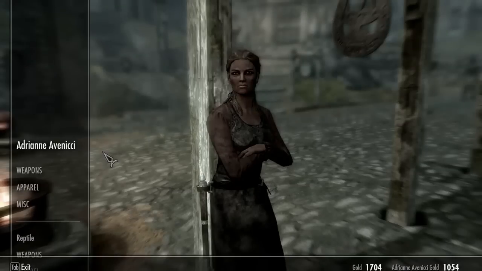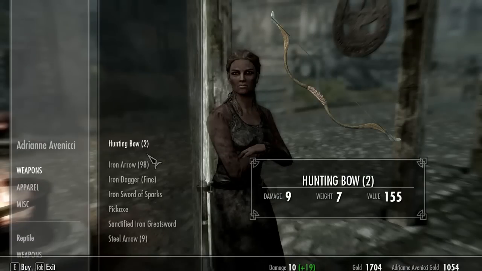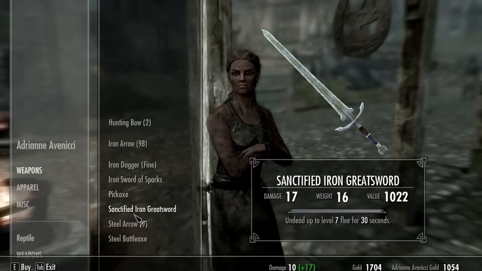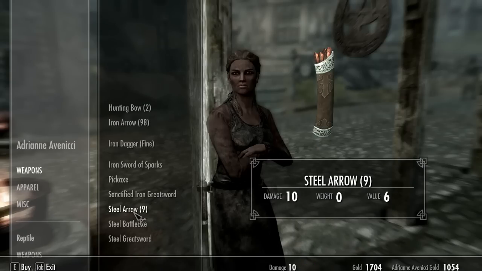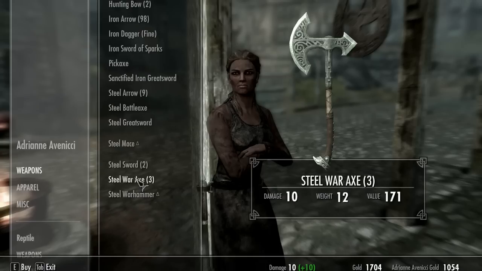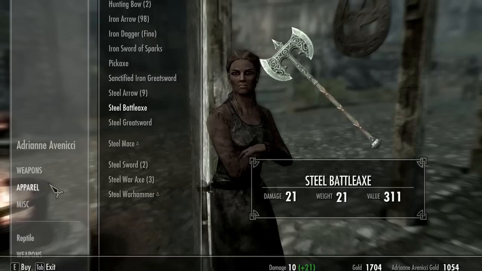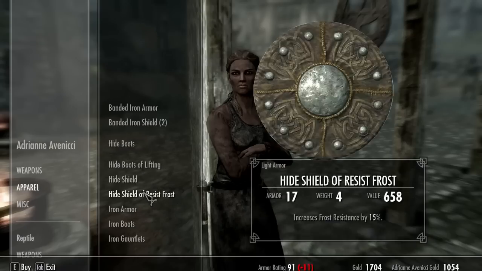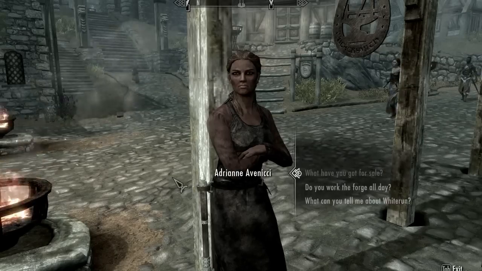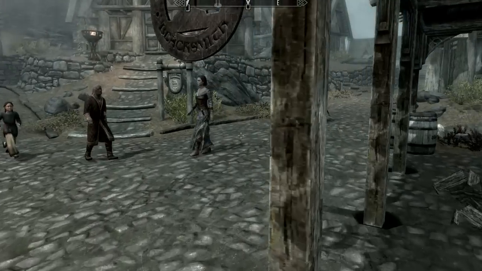I can buy weapons. Hunting bow, I already have that. Iron, I don't want iron. Sanctify iron greatsword. No, I don't want that. Yeah, these are nothing fancy here. I can make all these things pretty much. Alright. Well, I'm gonna finish up my quest then.